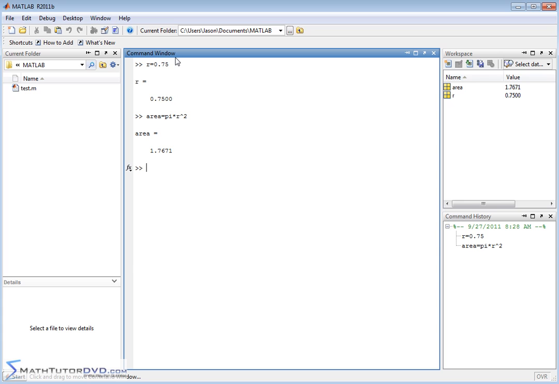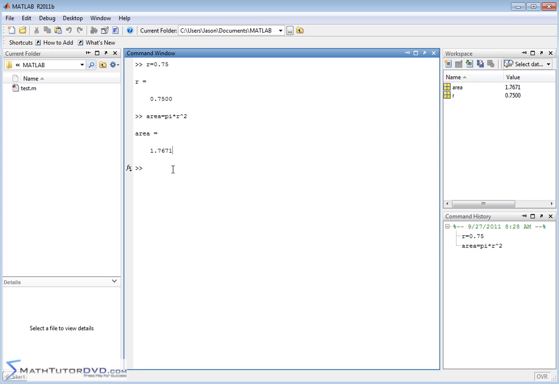This is an extremely easy calculation, obviously, but you might imagine that you might have an equation or a formula with many variables, and you would then have a calculation where you just plug in the numbers and get an answer out. But a lot of times in math, you don't want 1.7671. You'd like a fractional answer involving pi. A lot of times that happens in calculus or trigonometry where you don't really want this. You want, how does it look in terms of pi? Is it 5/17 pi? Is it pi over 2? What is the answer in terms of pi?